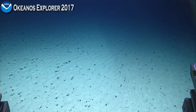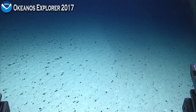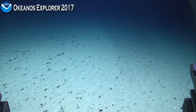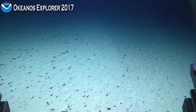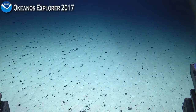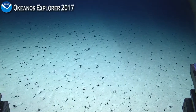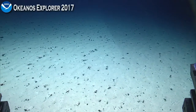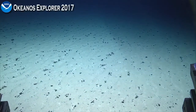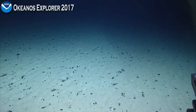Yeah, so to update those of you who aren't on the call this morning, the dive plan is actually to drop down into a little bit of a saddle. It almost looks like a crater or a channel on the very top of the seamount, and that's what you're seeing. We were expecting to see soft bottom based on the backscatter, and this is a nice, good landing site, and also to accommodate Bruce Mundy, who thinks he's going to see more fish in the sediment area. He didn't get any yesterday.